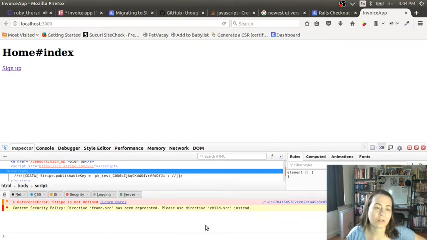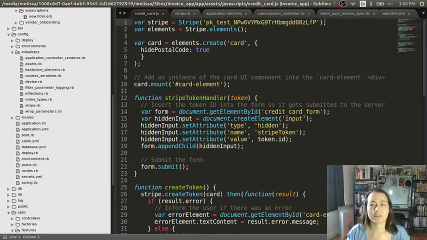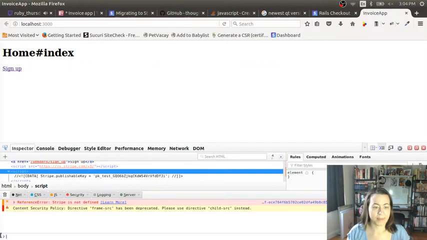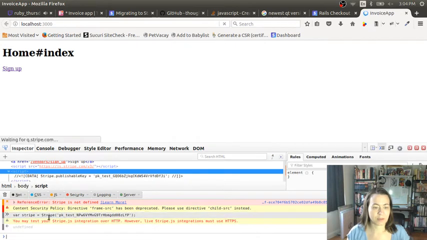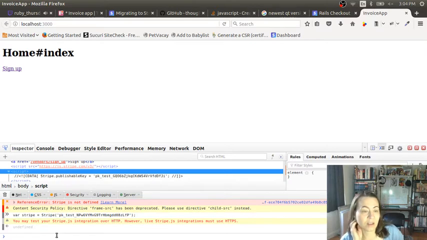So basically, we're running this. Okay. That is exactly. I saw this error a little bit before. You may test your integration.